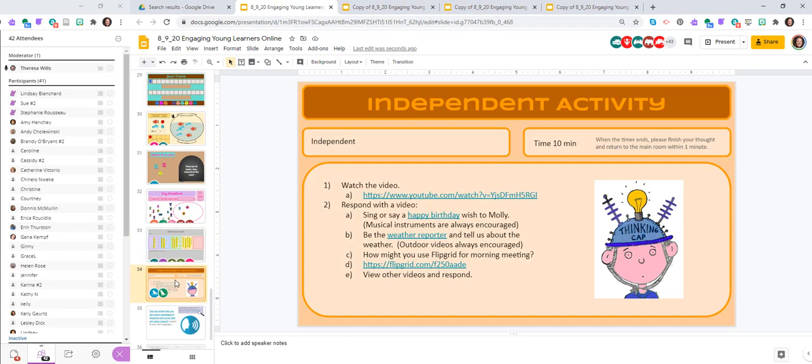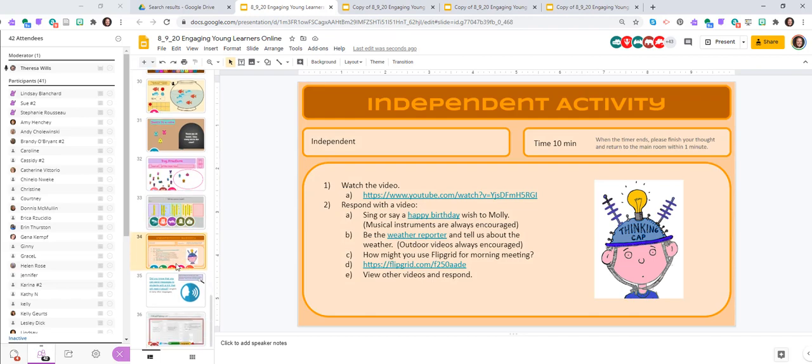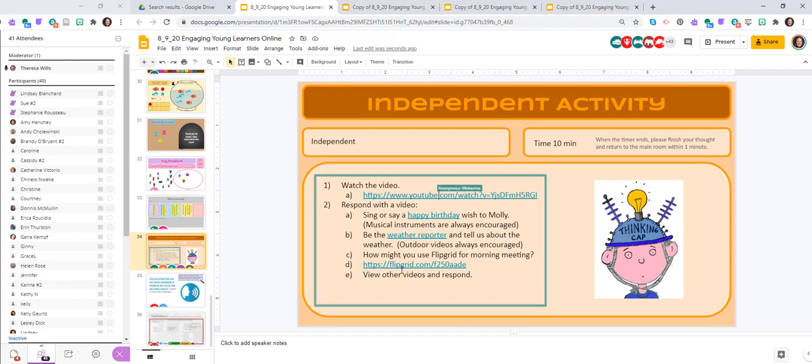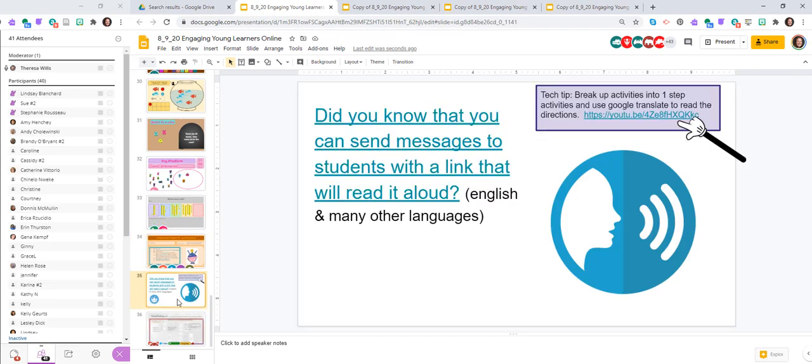There's also some ideas for you to look at on slide 34 for Flipgrid. You've probably heard the buzz of Flipgrid going around. What I have here for you is a video to watch that tells you all about it, and then you can even try out some different Flipgrids that I've made with other educators. So that's there for you if you want to learn more about it.